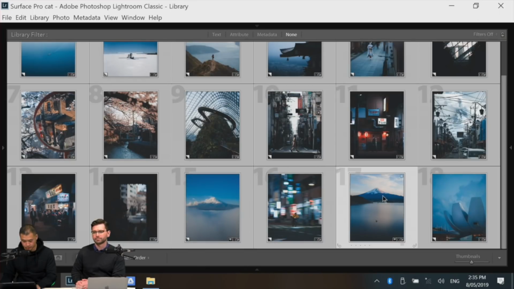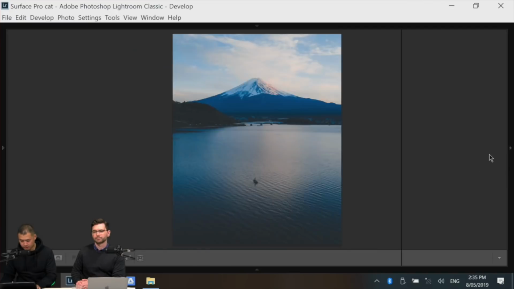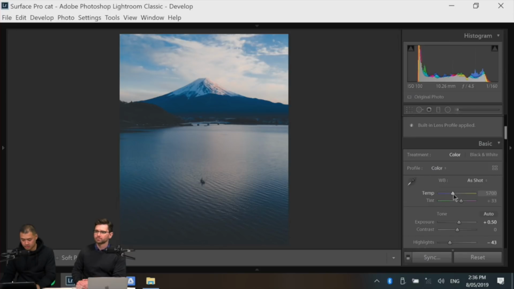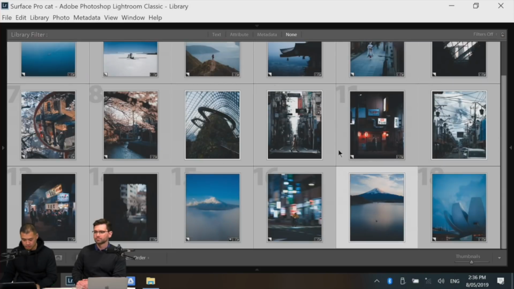Let me get rid of saturation from this one. And again, this is one of those time-consuming things. One big thing to note is luminance plays a really big part when it comes to blues and skies and all those kinds of things. Right. The tones tend to change a lot, and it's quite difficult when you're not shooting in sunset or sunrise light. You just get a blue cast everywhere, and sometimes it works, sometimes it doesn't. But in this case, I'm just going to turn it down just a little bit, just maybe like this.